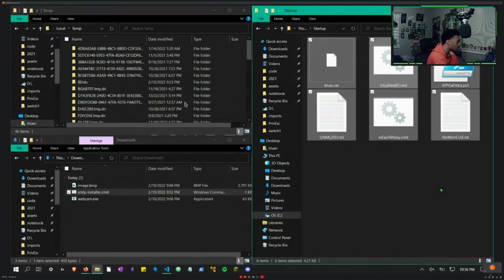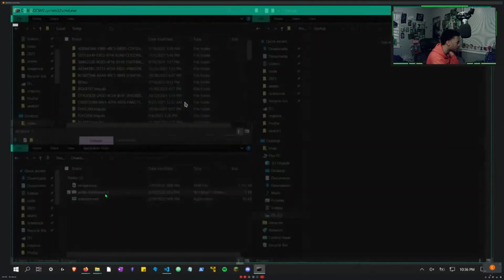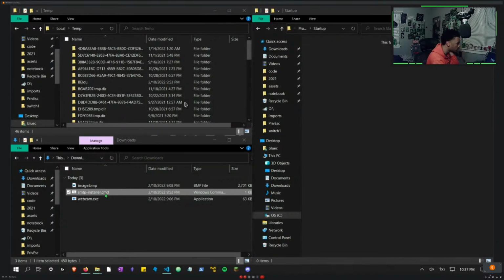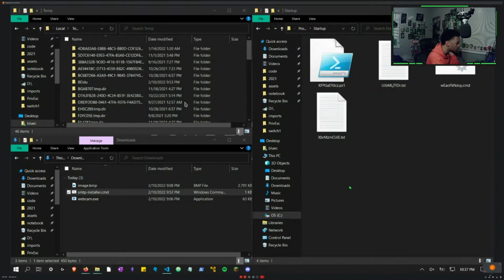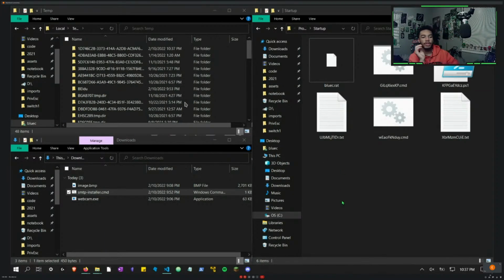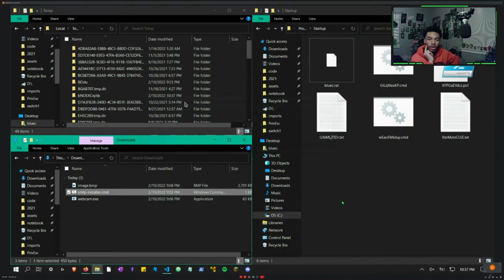We'll go in here, delete all of these files, and we'll run our SMTP installer. We can do yes. All right. So once we see those two pop-up windows, we'll know it's set and done. All right, so it's set and done.